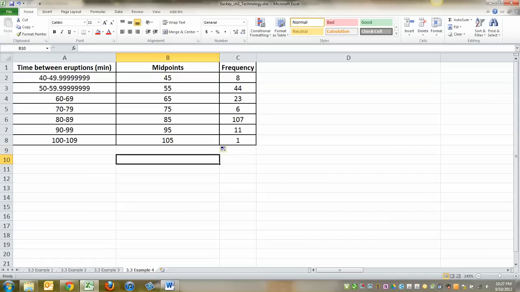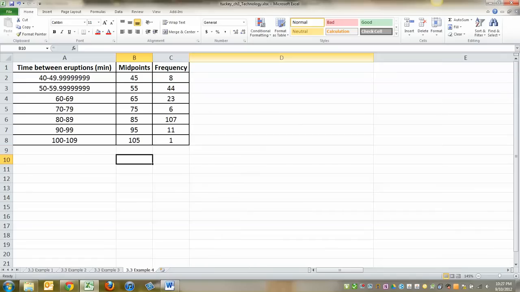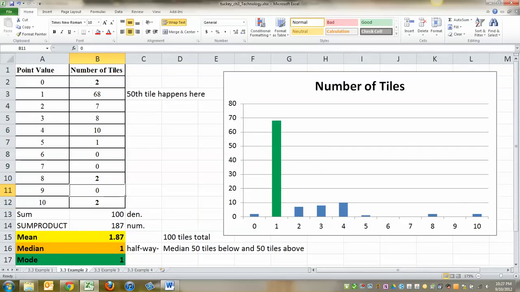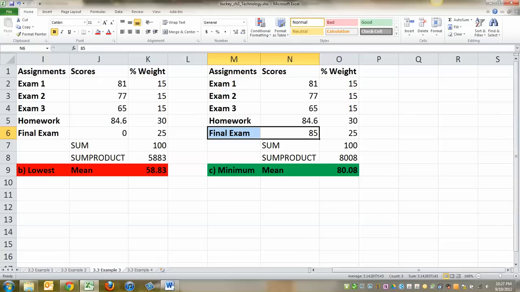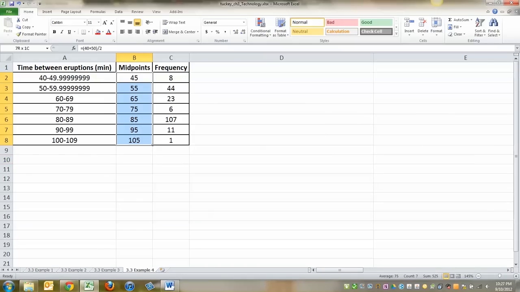Cool. All right, now we got our midpoints and we need those because we need single values. If you remember when we were doing these weighted means with the Scrabble and this weighted mean with the grades, you had single numbers here to multiply. So you need single numbers here to multiply. Okay, I'll get rid of the 49.9. It's bugging me. Oops, 9. There we go.